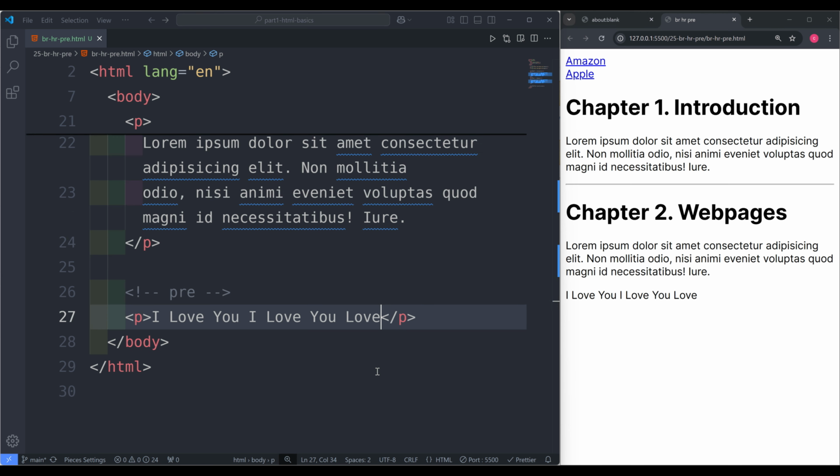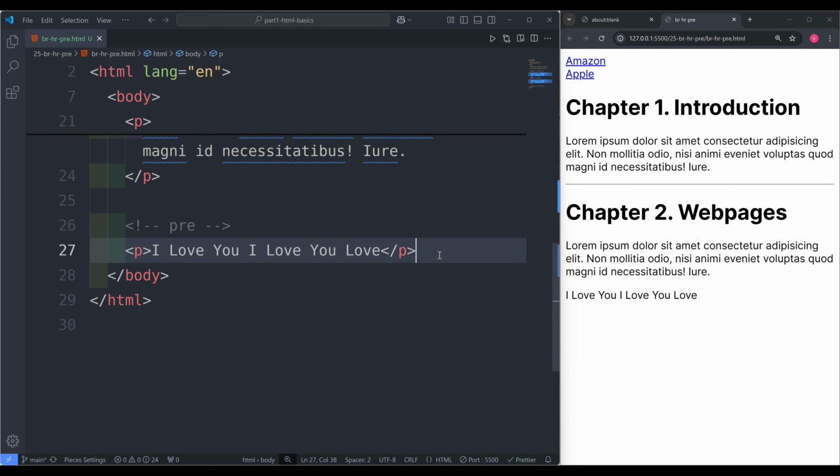Save it, and see the effect, you'll find that all the text ends up on the same line. Why is that? Because, as we discussed before, no matter how many consecutive spaces or line breaks you write in your code, they will ultimately be interpreted as just one. So all those spaces you added don't show up.